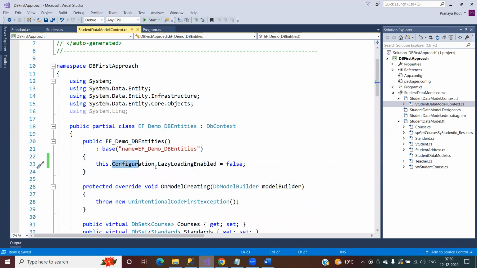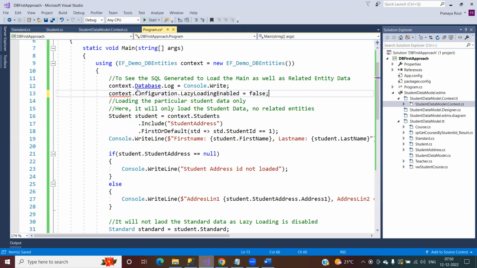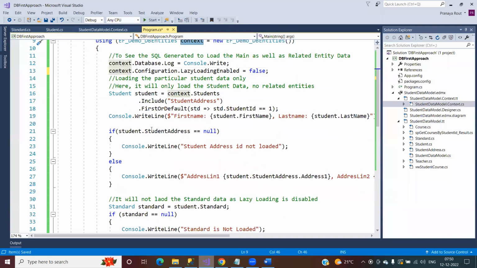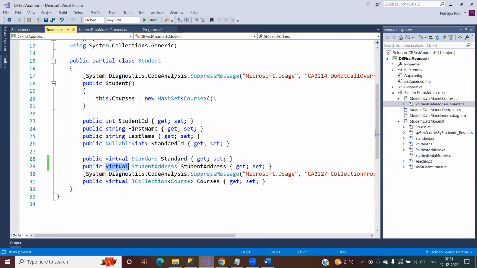Even if you want, you can also write the same thing here: context dot configuration dot lazy loading enabled equals false, right? If you write lazy loading equals false, then for this context object, for this student address and whatever entities you are writing, it is going to make lazy loading false. So in that case, you do not need to remove the virtual keyword from here, right?